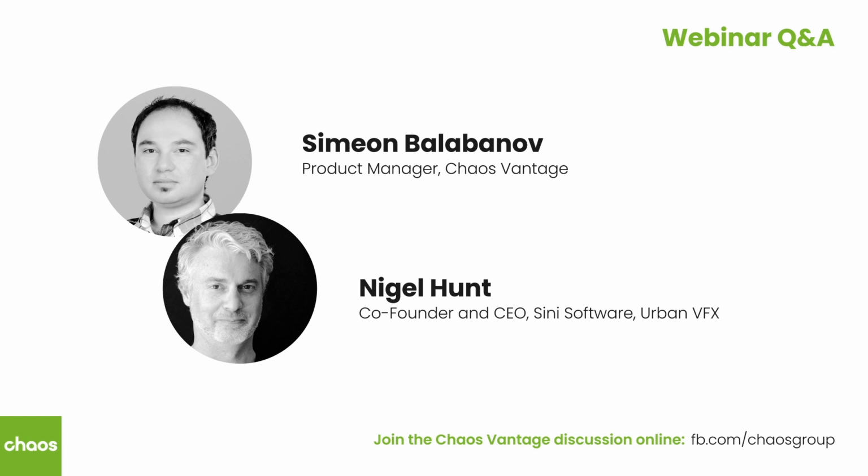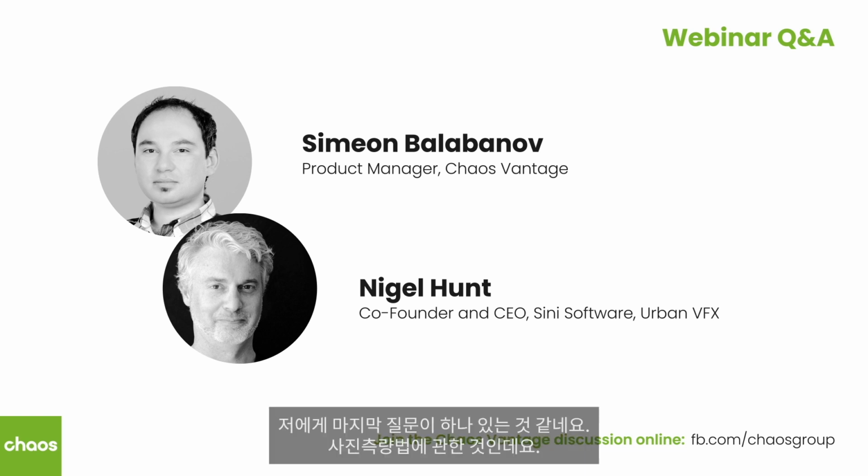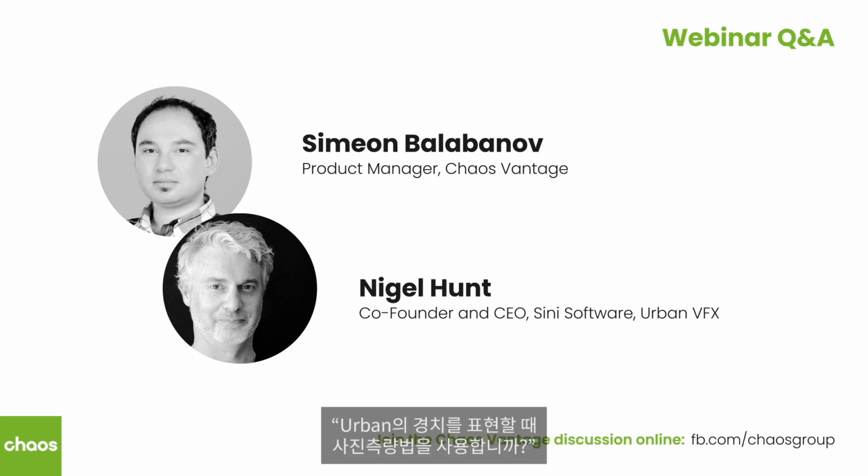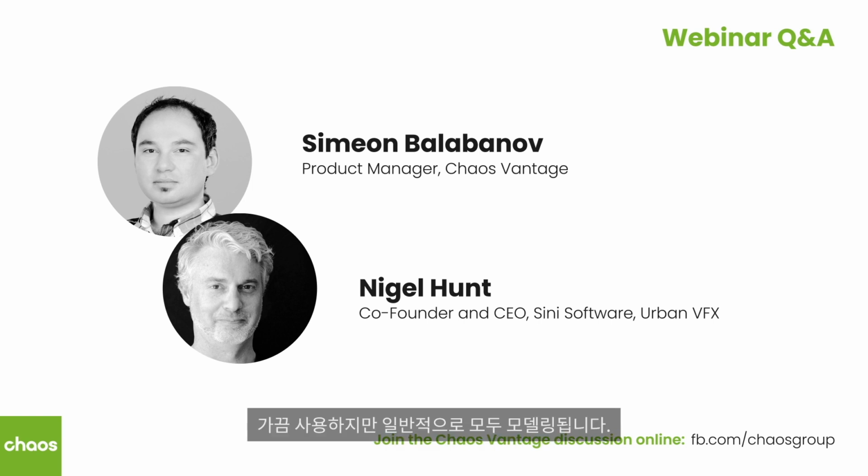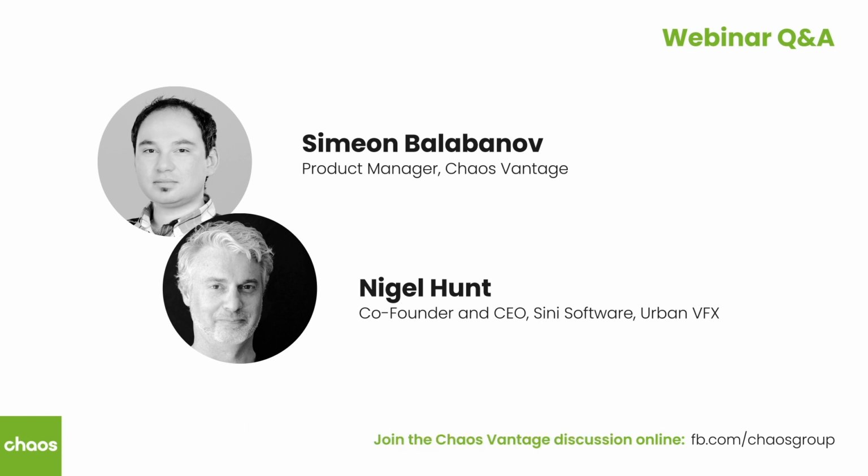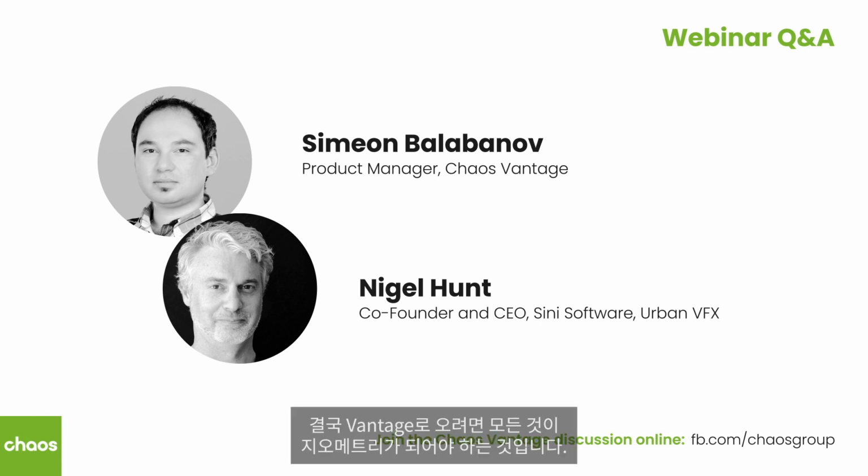Okay. So do we have more questions? There's one final one for me. I think there was the photogrammetry one. Do I use photogrammetry for the urban scapes? Sometimes, but usually it's all modeled. Easy one to answer. That was a short one. But at the end of the day, everything has to be geometry to come into Vantage.